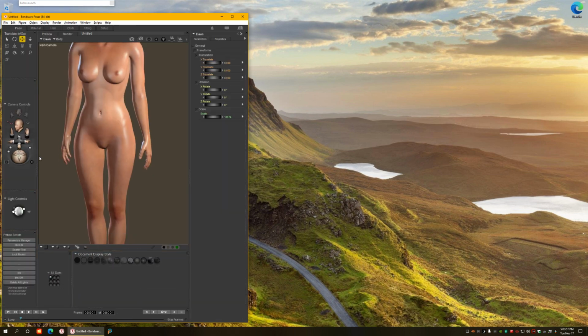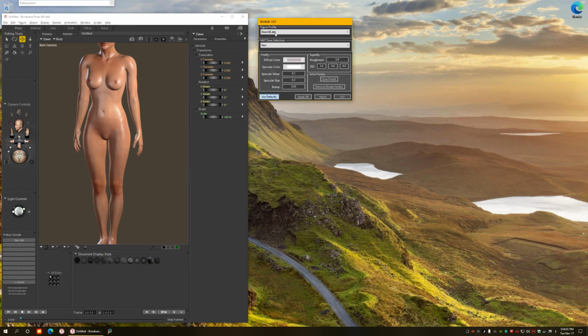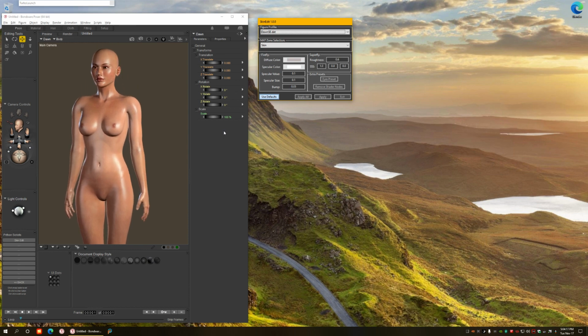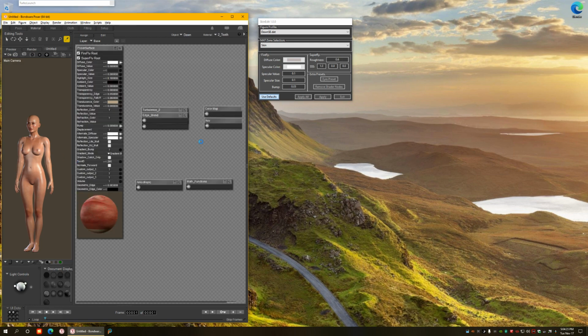So I came up with a tool called the SkinEdit. Here it is. And I have profiles for Dawn, Dusk, LaFemme, LaHomme, and Vicky4. I can make more later on. Those are text files that are easy to edit and create your own if you want to. So let's go back to materials and look at that.